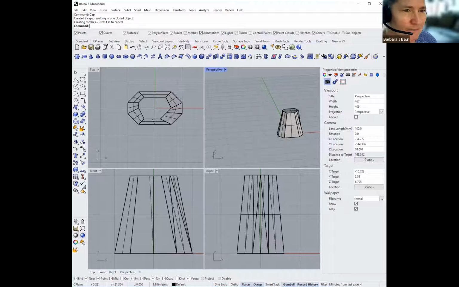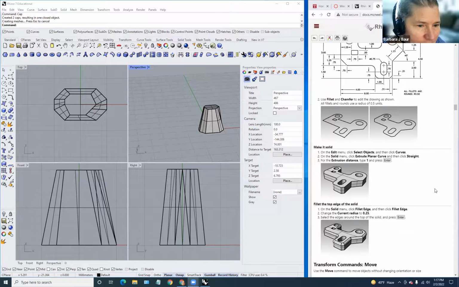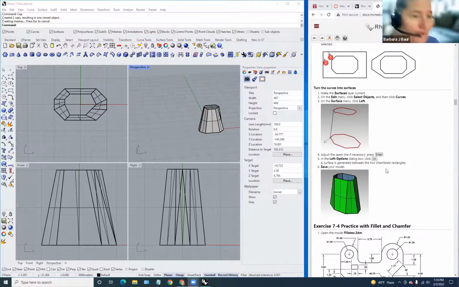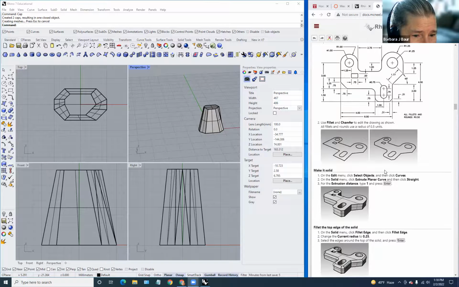Okay, do we have any questions? I just wanted to give you guys a quick run through some of the meat in chapter 7 and what you'll be doing for your, I'm going to stop this share and I'm going to share my whole desktop now so you can see the rest of the instructions. So after working with chamfer, you're going to want to go to do this exercise here.